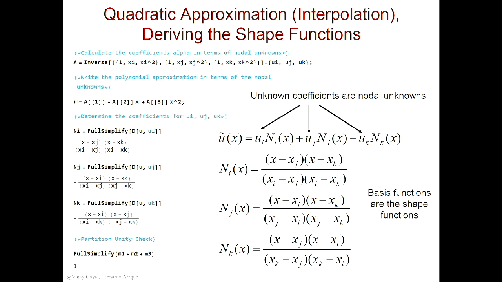And I got the shape function for each of them really quickly. And just to check that it works, I added all 3 shape functions. What should I get when I add all 3 shape functions? 1. This is a partition of unity. And I did the check here: M1 plus M2 plus M3. I just call these things M1, M2, and M3. And it gave me 1 really quickly.